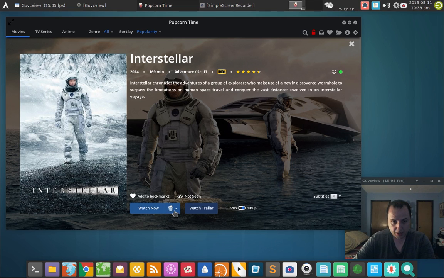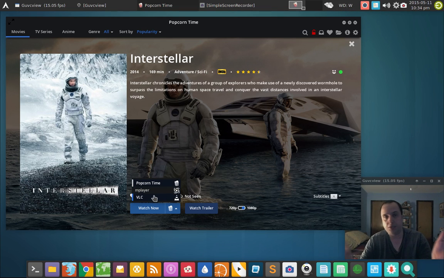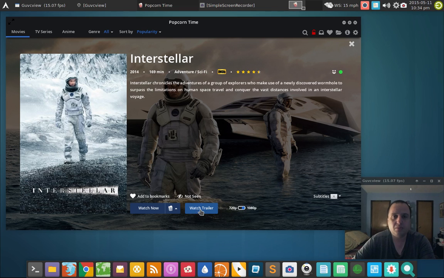Now, the cool thing about it is when you hit watch now, they do have their own video player right there automatically, but it will detect other compatible video players that you may have, like MPlayer and VLC. So if you can't play on the Popcorn Time video player, you can play it on VLC, and VLC will play anything, so it doesn't matter. There are also some movies and TV shows that may have a trailer. They have it available right there next to it if you want to watch the trailer, if not the movie, so you're not wasting your time.